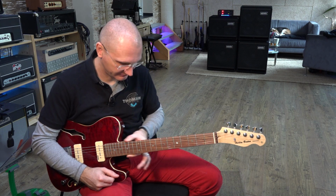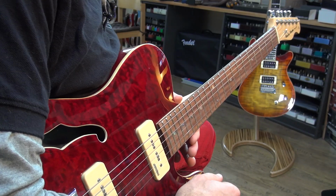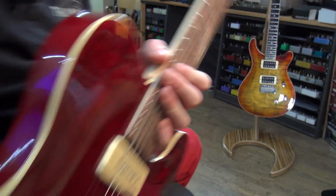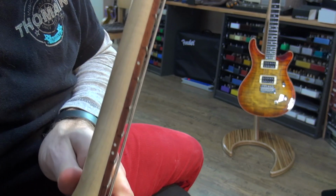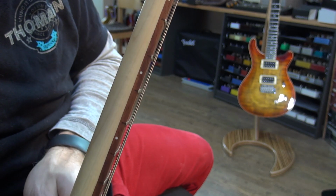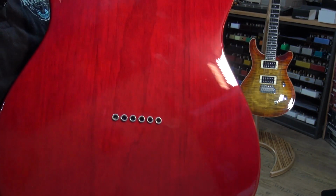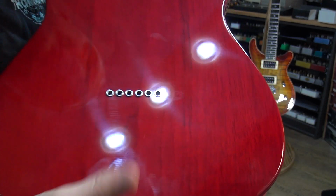Fret ends. Beautiful, nothing sticks out. They even capped off the sides with, I don't know what that is, can you see that? They capped off the sides. This is string through body. So you have the nice string edgy things.